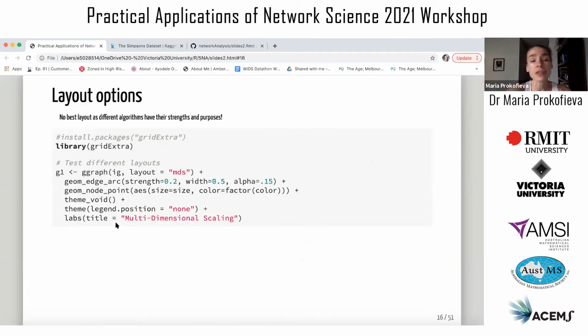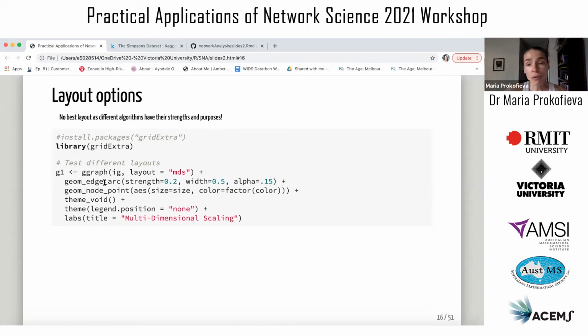Now let's move further to the layout option. We're going to use another package here, just a little bit of extra. It's not really that critical. It may allow you to put your graphs next to each other. I'm including it here, but I'm not really using it. You can go without that, but if you use gridExtra, it would allow you to put your graphs nicely next to each other so that you are able to communicate them in that way. In my case, I will just be going one by one. So let's have a look.